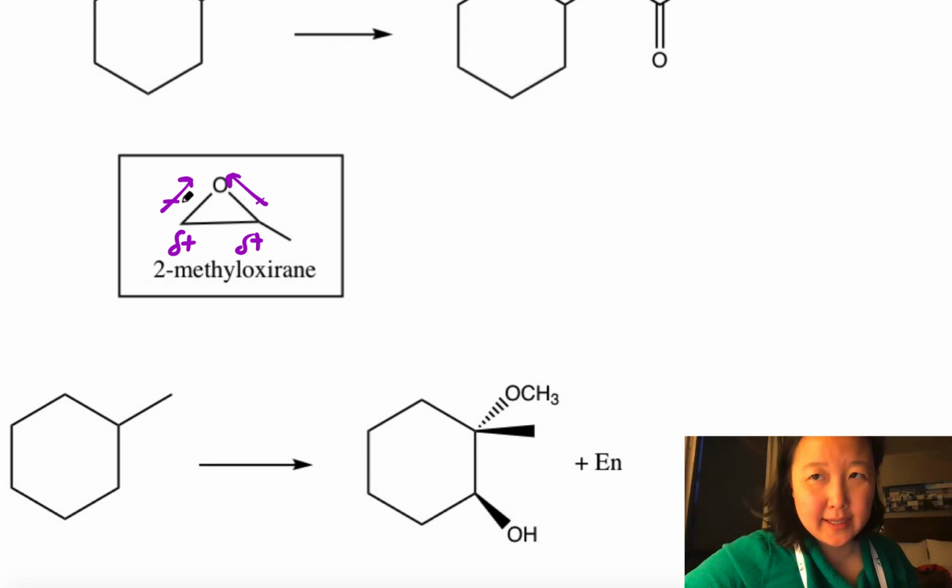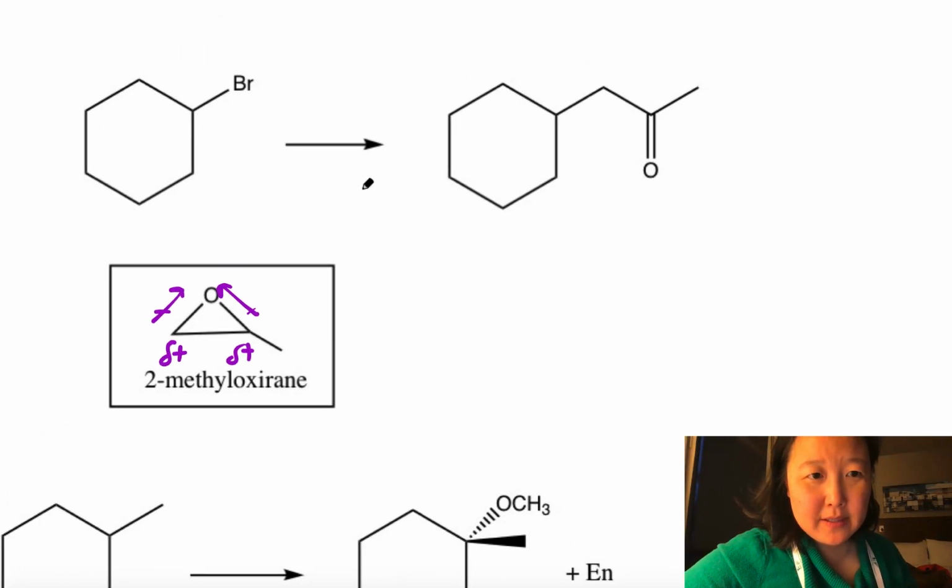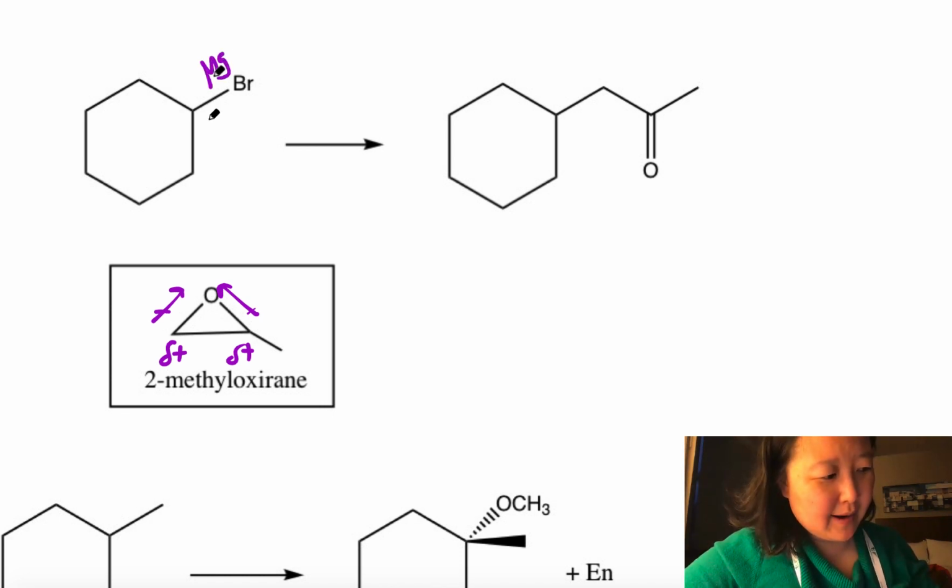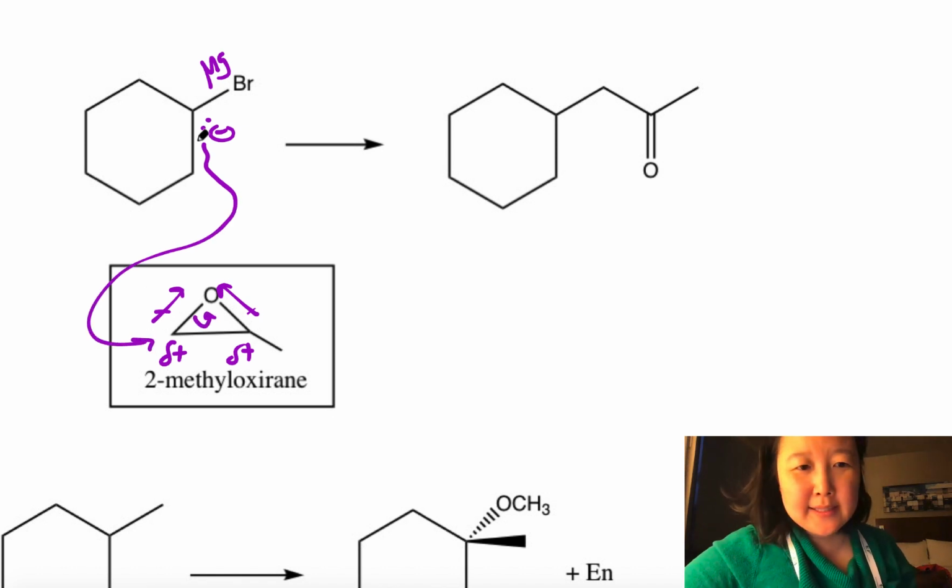Those are going to be my electrophilic sites. And then what I want to do is have this be nucleophilic somehow. So maybe MgBr, and then that will attack right there. Okay, less substituted side because this is basic. Grignards are strong nucleophiles, strong bases. So it's going to attack on this side, which is great because then that gives me a 3 carbon linear chain, 1, 2, 3. And this is going to be on the middle carbon of those three.